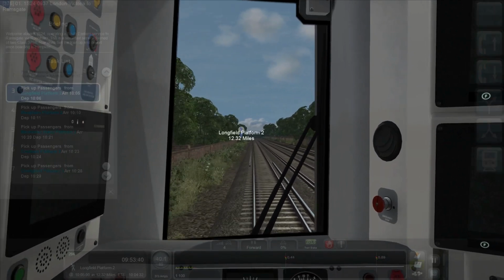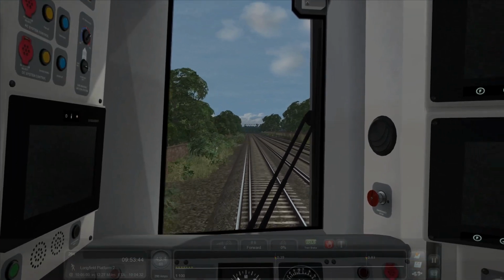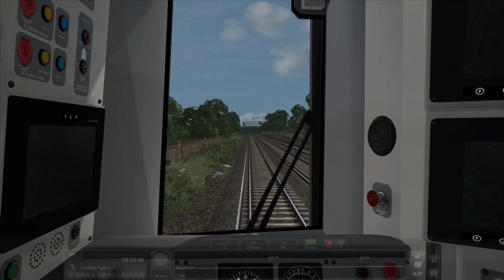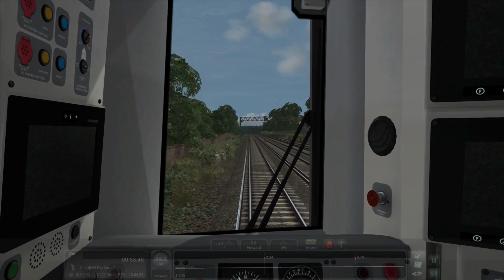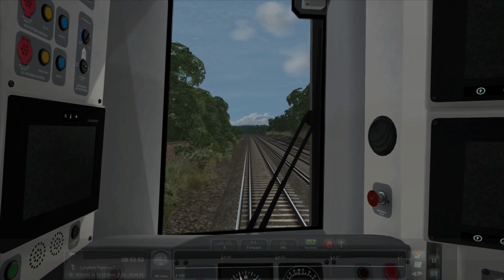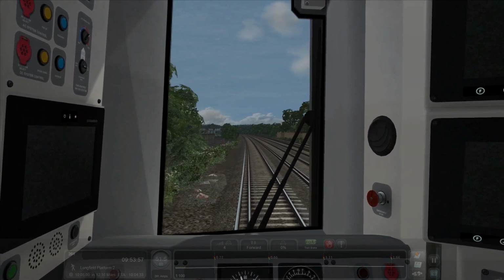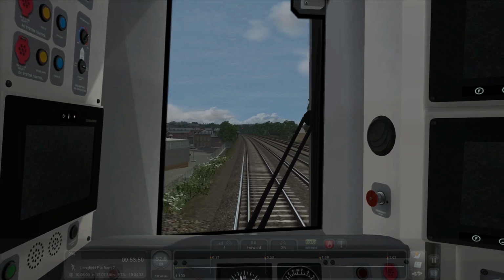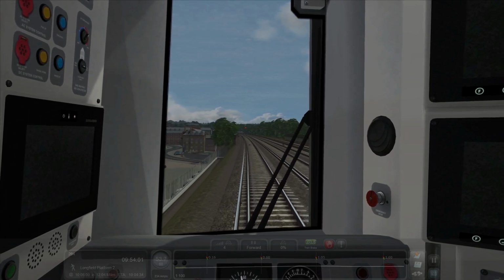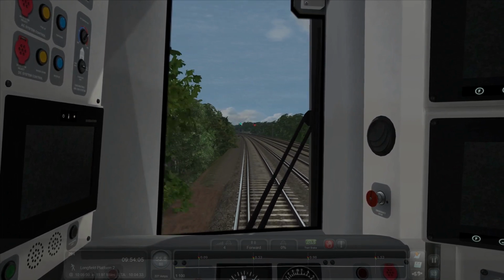How much more mileage have we got left to go? Can't be that much further. 24 miles. It's not too bad. Shouldn't take too long. It should get our speed game on at some point. I doubt we'll catch up to that 465, not unless our speed limit goes up, because we can't go faster than him at the moment, which is a shame. Unless, of course, he stops, which would be fantastic. Bang! Lovely. Right.